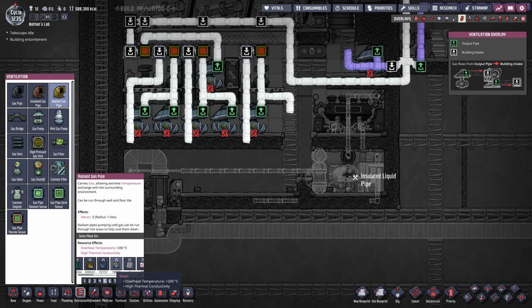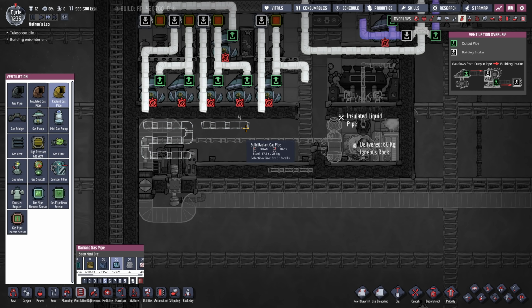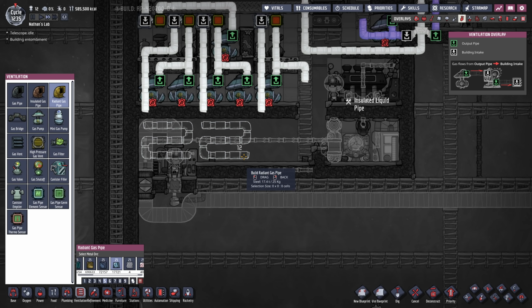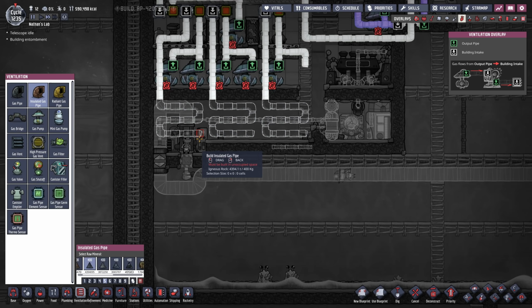Let's switch to radiant pipes, and we're gonna do a little swiggle like so. We're gonna do this with all 3 systems, and this is definitely enough time in order to cool down the oxygen to the same level we're gonna have the tiles at. We're then gonna continue with insulated piping.